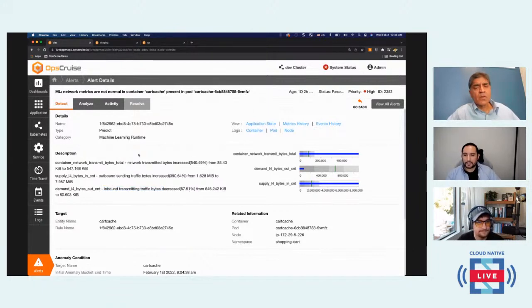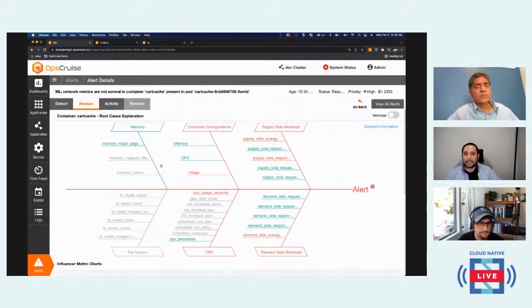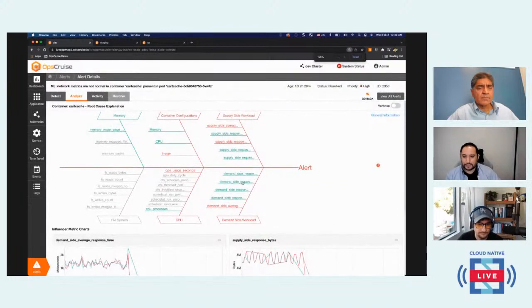But just like in the other scenarios, if I click on analyze, I can get a fishbone representation of what exactly is going on with the metrics and why the ML in the first place triggered an anomaly. I'm going to zoom out just one piece, just like you saw for the Kubernetes specific deployment scenarios. Now in this fishbone RCA, we're looking at a container view. Particularly the cart cache had some deviation in its metrics.